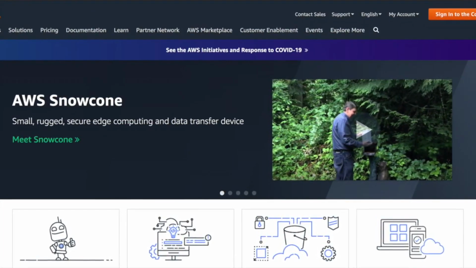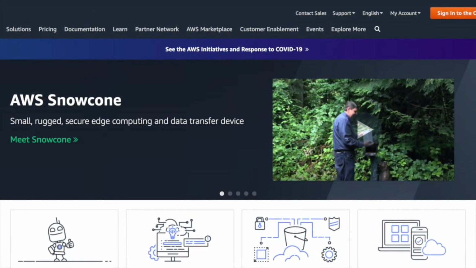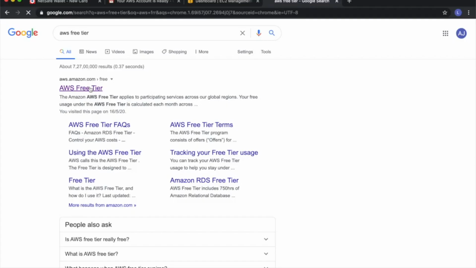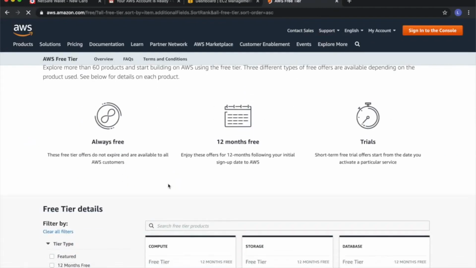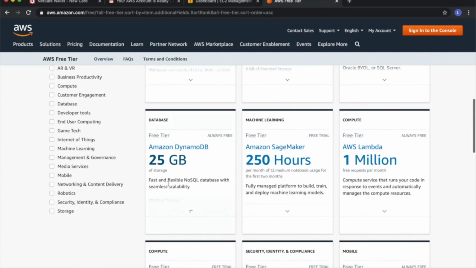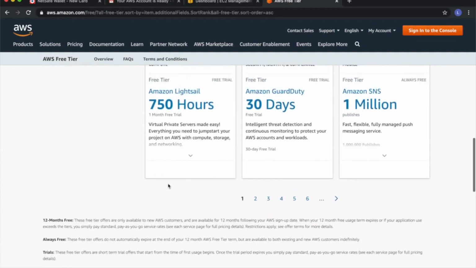Actually, Amazon won't charge you unnecessarily. You can check aws.amazon.com/free to check what is included in the free tier. So let's see how we can create an AWS account without a credit card.